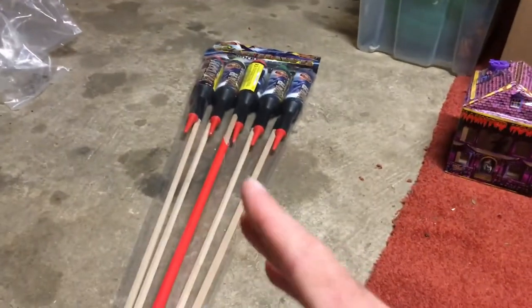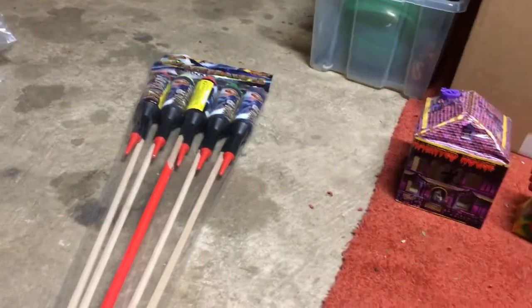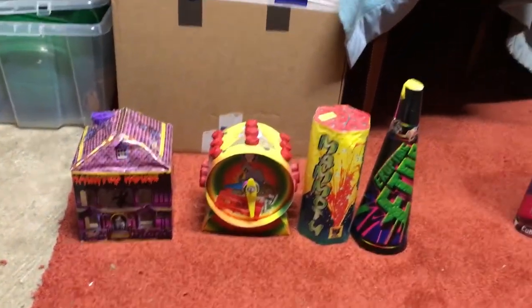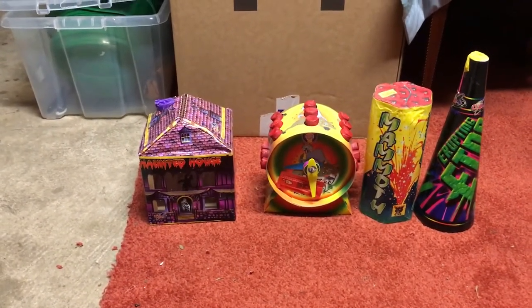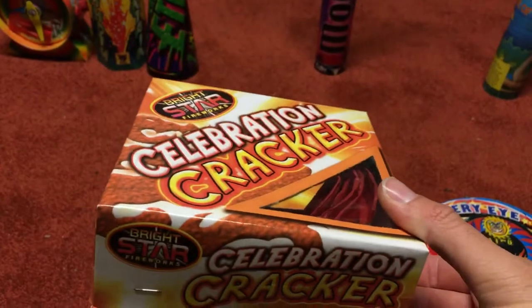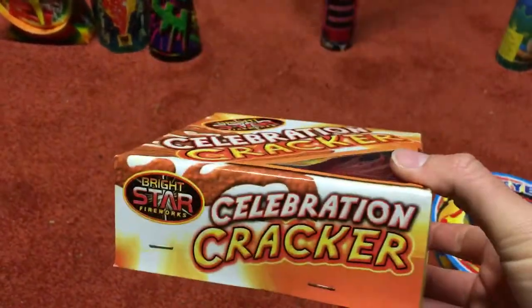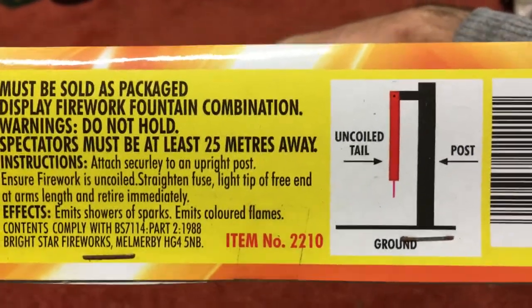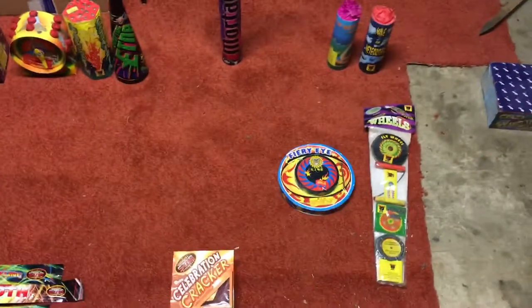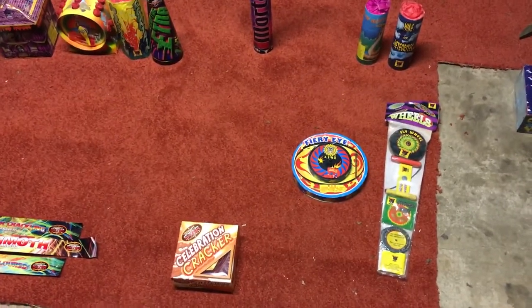In terms of firing fountains, rockets use a tube, or a rack if you have one. For fountains, I just put them on a hard surface — a driveway, or put a bit of cardboard down, or put them in a bucket of sand. Just make sure they don't fall over — that's the important thing. Bangers are illegal here in the UK now, but celebration crackers — rolls of firecrackers — are kind of the next best thing. You set these up on a post and they are great fun. That's the only one Galactic sell, or if you buy the Platinum Box you get the Crackling Snake, which is another type of crackle, but they all basically do the same thing.